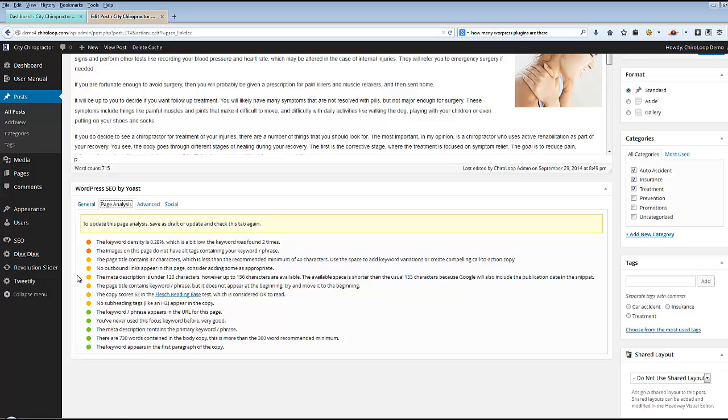They'll tell you that they're going to fix your metas, your descriptions, your titles, your H1 headings. Many times, and I've seen this personally, what they do is install this plugin, go through all of your pages and posts and make all these things green, and they charge you $1,500 for it. So you can save quite a bit of money by doing this yourself.